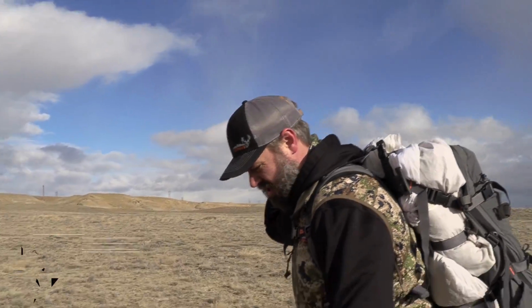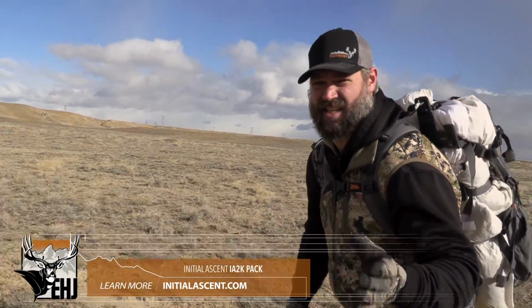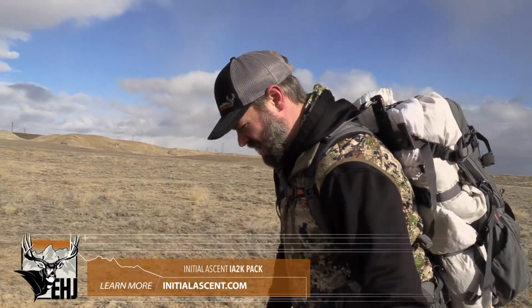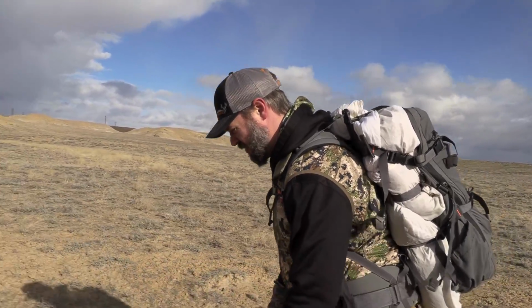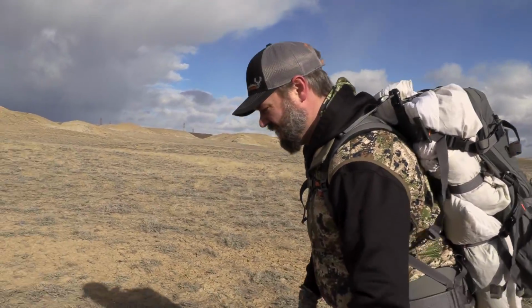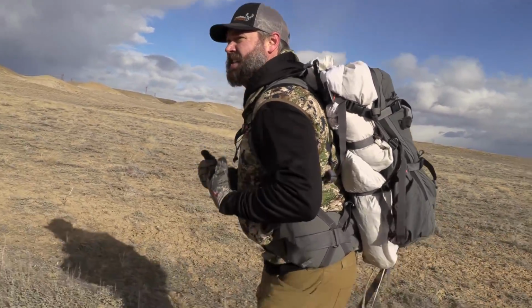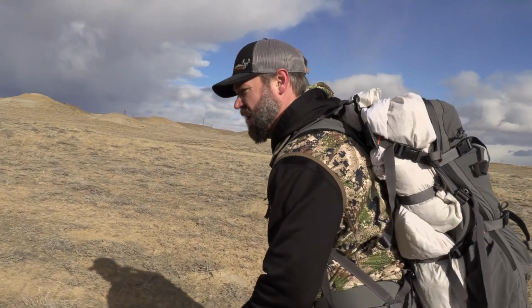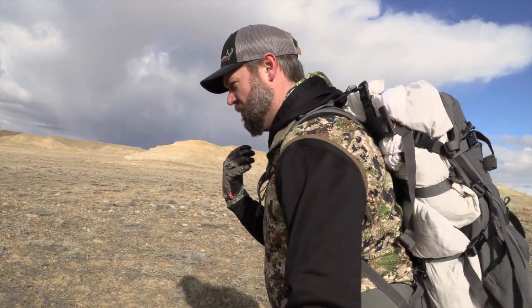Shoulder lift is good. I could probably stand to tighten this side a little bit. Yep, there you go. Felt it tighten on the shoulder. You don't want too tight because that can inhibit your breathing. But first thought is this is good. Under this weight, I've done several hikes with it, not this much weight, but you have to at least once take it for a quarter-mile spin before you do the real heavy weight. I'm happy with how it's sitting, happy with how it's riding. I'm happy with how it's retaining weight in place.